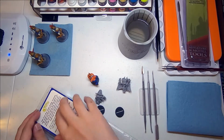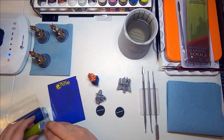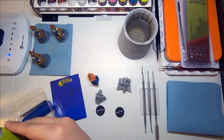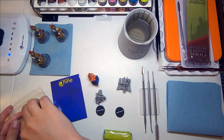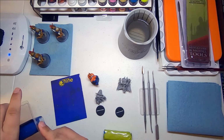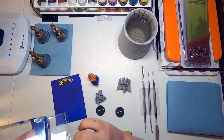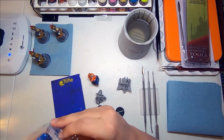So what we have here is some Kill Force 9 green stuff. It's a two-part epoxy. You just mix the two parts in roughly equal portions, and after it cures, you'll get a plastic that works great for filling gaps and stuff. It's been quite a while since I've used this, so the blue was being difficult for getting out of there. You can see the blue wanted to get everywhere anyway, so that was fun to find out.